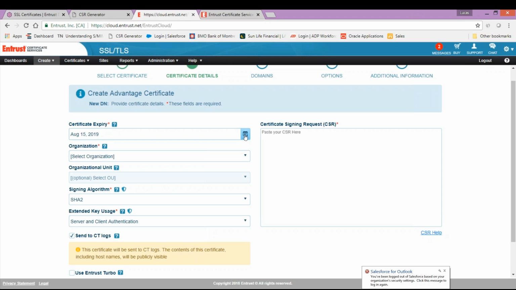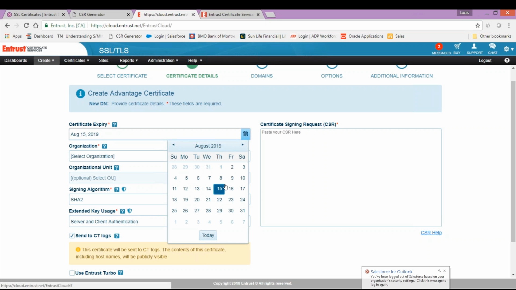So if you notice here, by default, I have an expiry pushed out to 1 year. I can actually go into this calendar as an admin and I can adjust that expiry date. So you have the ability to choose anywhere between 2 months and 27 months, which is roughly 825 days, which is the new CAB Forum maximum requirement. So a great flexible feature here for those who don't want to have certificate outages happening on a weekend or a holiday or maybe a Friday. I can go ahead here and I'm going to customize my expiry date for October of next year.